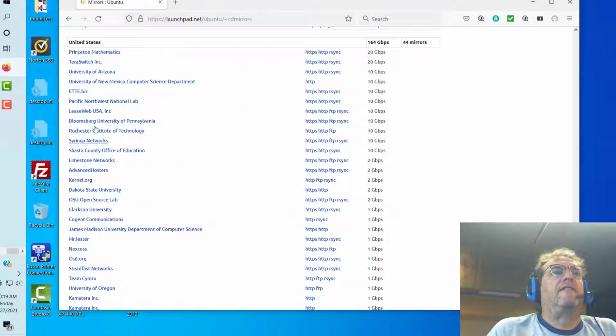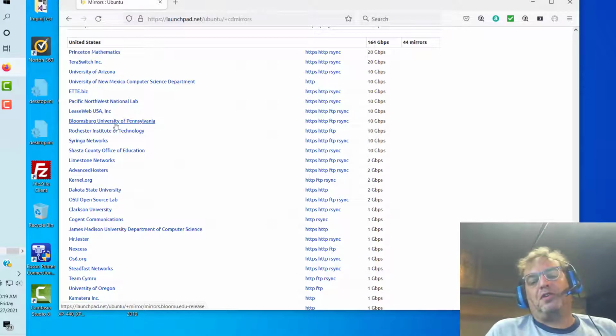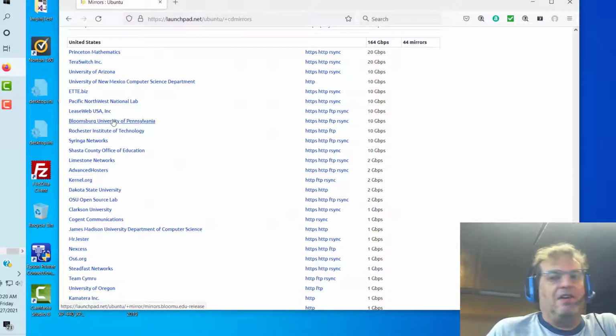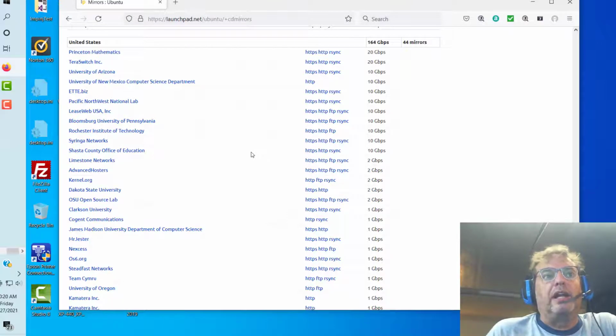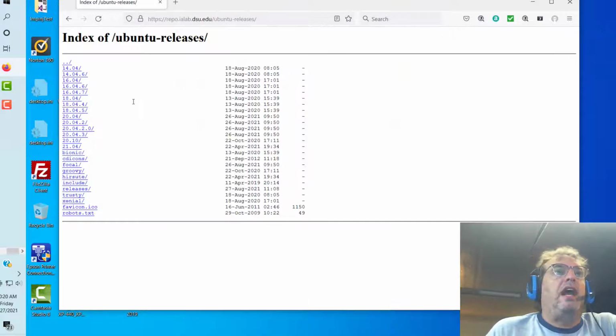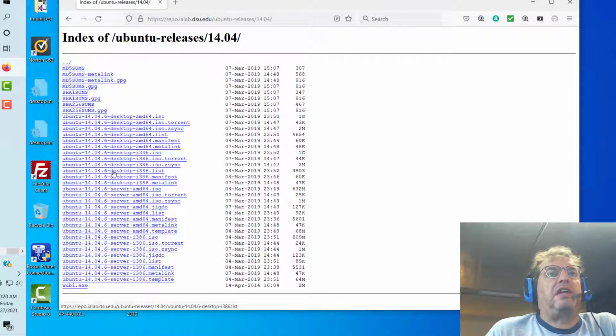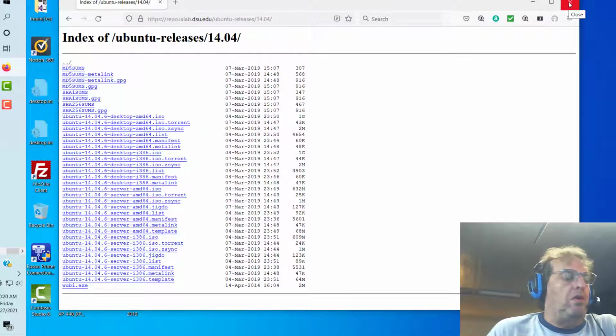I normally like to use universities because fortunately at universities we have tons and tons of throughput on our internet and our pipeline, so I like to use those instead of some of the companies because it'll normally download a lot faster. So you'll click on whichever one you want to use, HTTPS or HTTP, and then you'll click on the version you want and you'll find your particular ISO. Right here it has the desktop and a server, whichever one you want to download, and when you click on that, it will be stored in your downloads folder. So don't write me saying, hey, where's the file? Depending on how you have your system set up, it's going to store to your downloads folder.